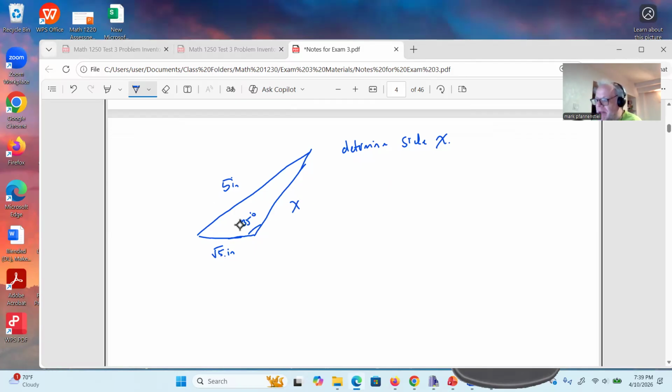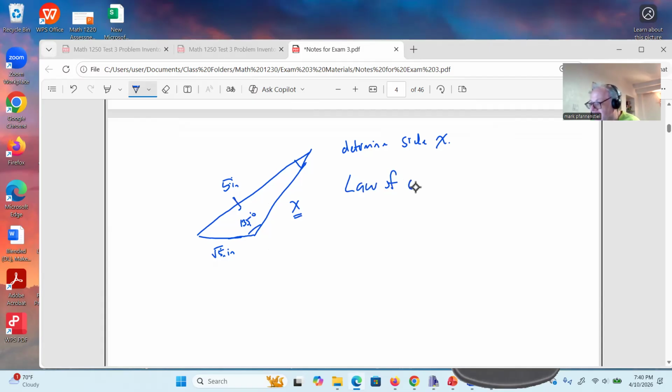Now, you might be tempted to use law of sines because we have our length over here and our angle over here. So this is good, right? And if we were looking for this angle, we could go ahead and get that. But we're going to need more than that. We are stuck trying to figure out side x, because we don't have another pair of angles and sides to work with. So we're kind of stuck with law of cosines here.